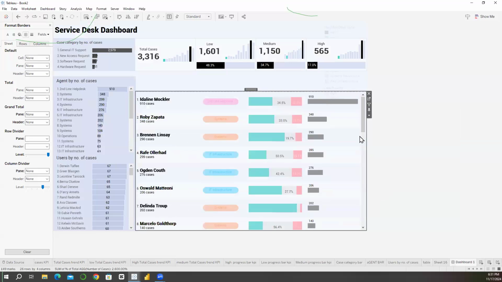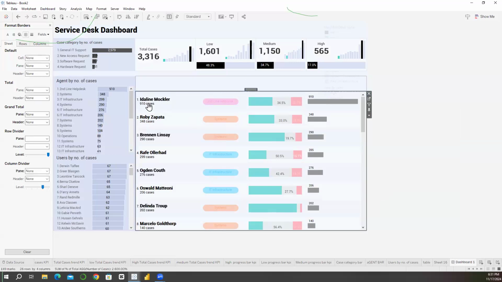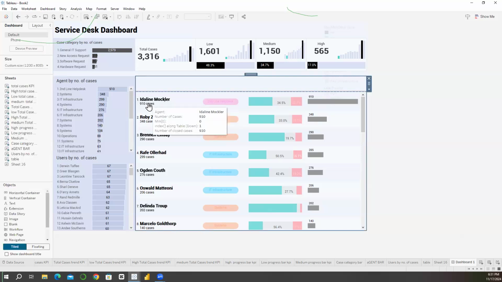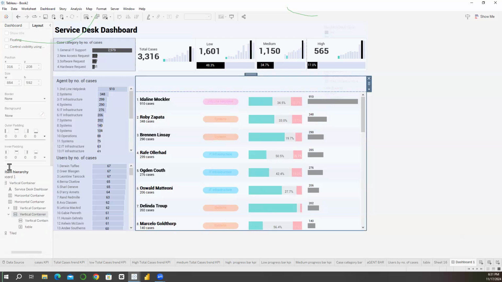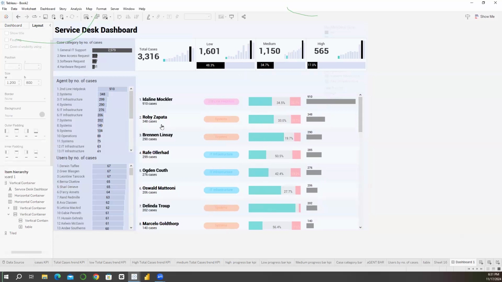So now we have something like this. And now I want my label to be here, and I want my table to move a little bit far away from this one, right? So highlight the container and use outer padding or inner padding, anyone. But it should be left and right. Let's use outer padding. Let's use 10, 10. Like this. Yep. So there should be a breathing space between our charts.